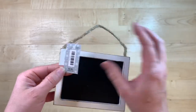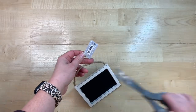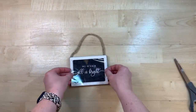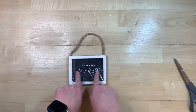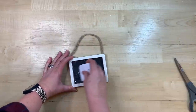Now they sell little chalkboards at Dollar Tree that I've seen. I did not have any of those in my stash, but I did have this cute little one from Hobby Lobby that came from their Christmas section in the ornaments, and it was 50% off, so it was $2. And I just did this little graphic. I'll put a link down in my description box for it that says, "All is calm, all is bright." And I just thought that was so beautiful.